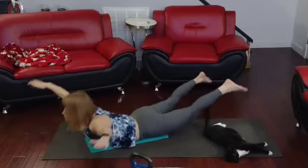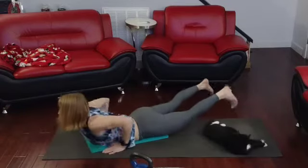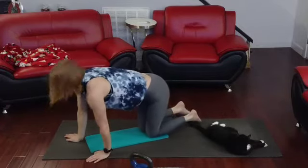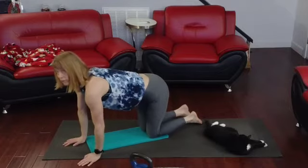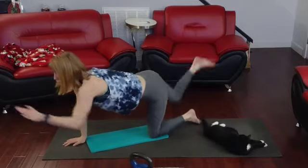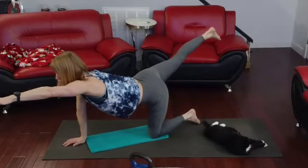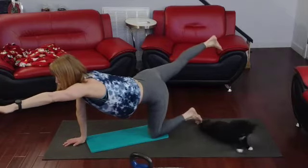Almost there. 153 beats per minute. Come on up. Airplanes. So we're gonna do all on one side for the first time, then the second, third, on the other side, okay? And go. You can call them airplanes where you're holding it up there. So just hold it up there, or you can do knee to elbow, whichever one you want to do.